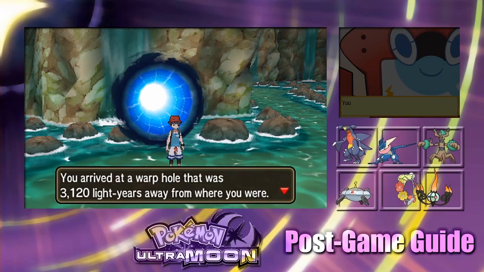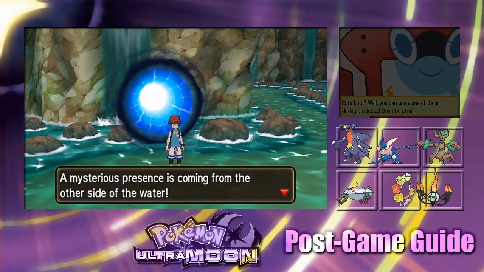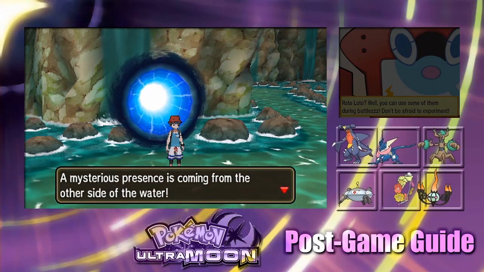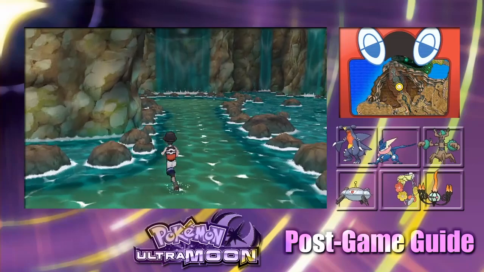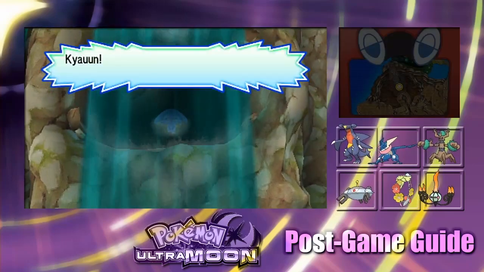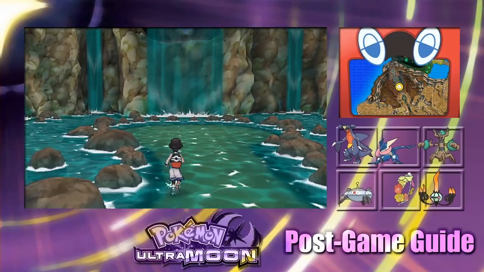Okay, 3,000 light years away. Ah, here we go. A mysterious presence in the water. I was wondering. We've been recording for about 30 minutes going into the wormhole. We found Mesprit because it's the only one that we have left aside from the two that require Pokemon in the party. Okay, here we go. Let's go catch ourselves Mesprit.